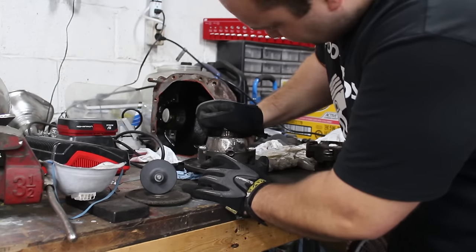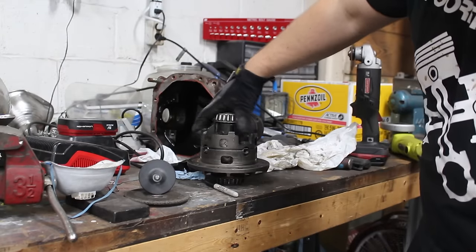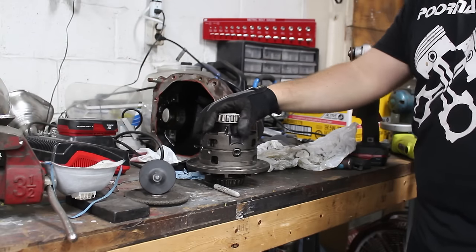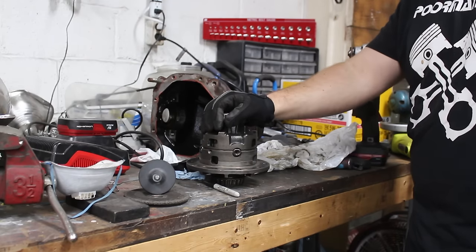And look, check this out. It fits. Now I can clean this up, bolt it together, and I'm gonna replace these axle seals here, and this thing will be ready to go.